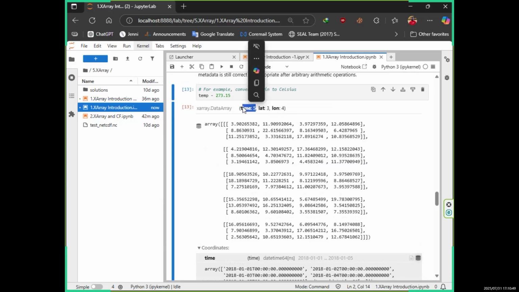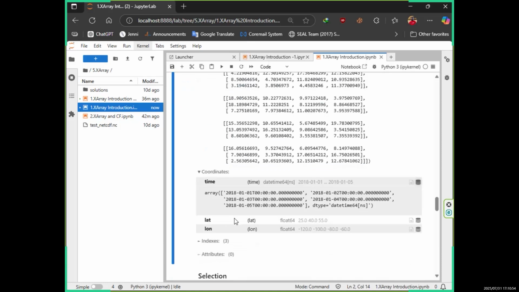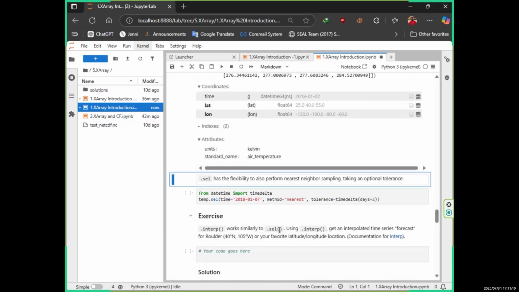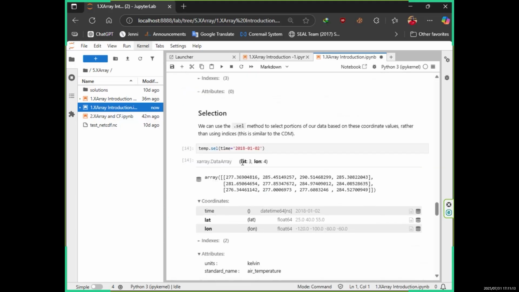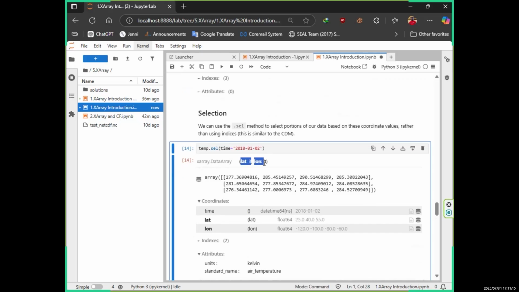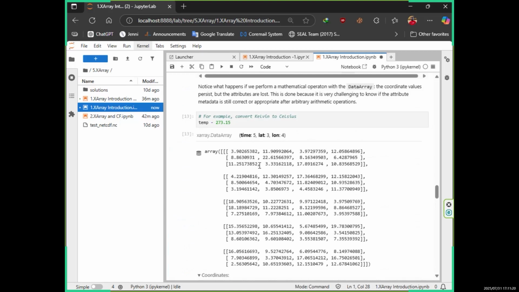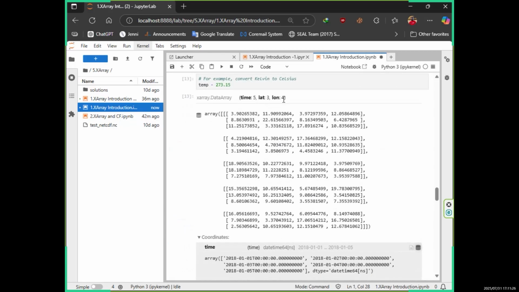Now I will end up with 3D data or 2D data. After I execute this command, I will end up with 2D data, because why? I am saying I only need one single time step. Then I don't have the rest of the time stamps. I will only end up with one time stamp. So here you can see I only have latitude and longitude. Why? Because I say, okay, from this entire data set, just give me only that time frame. So now it reduced into a 2-dimension data set.